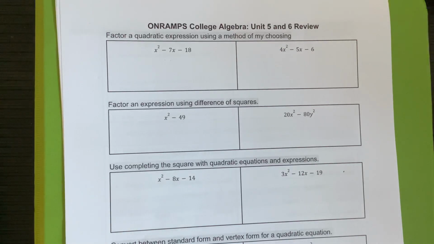Okay, so I'm going to go through and try to get through this whole entire review so you guys can use this to help you study for the test if you need it. We're going to start with: you need to be able to factor a quadratic expression using a method of your choosing. So you can factor however you want to factor. I'm going to show you guys the way I did it in class.